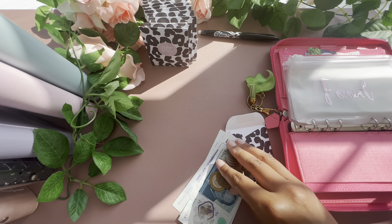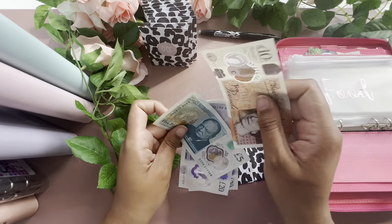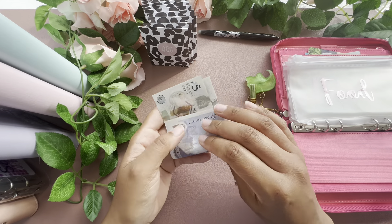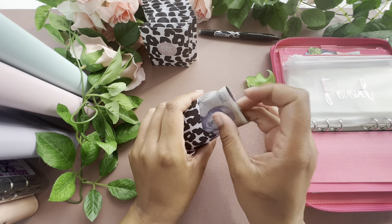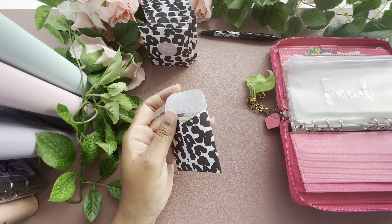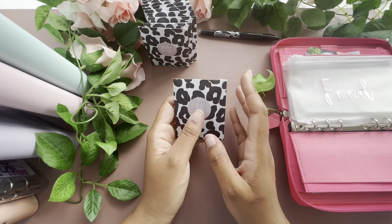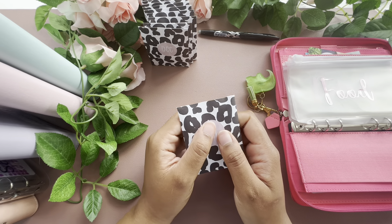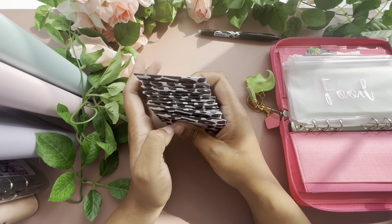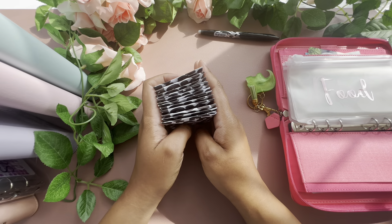I'm just going to quickly swap this for a £10 note so we can get cracking. So £55 goes into my last envelope. I'm having a day of sorting — the goal of the day is to organise my life. I've got a couple of videos to record after this one, orders to get out, things to make for my new binders, envelopes to make and record, and I want some new envelopes for a 26-week challenge.